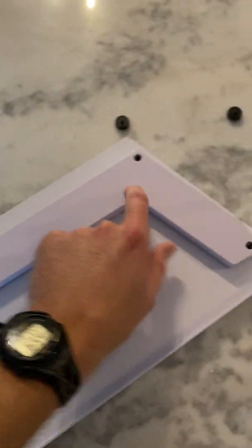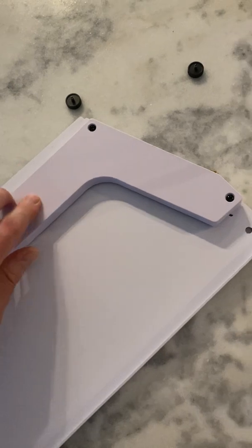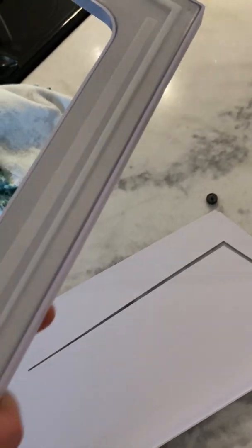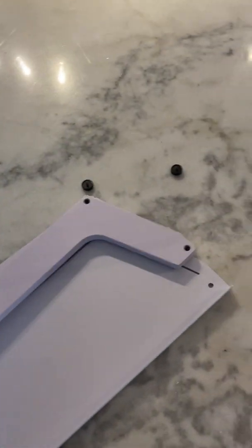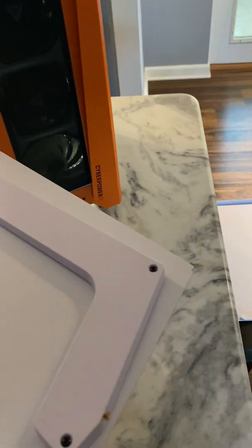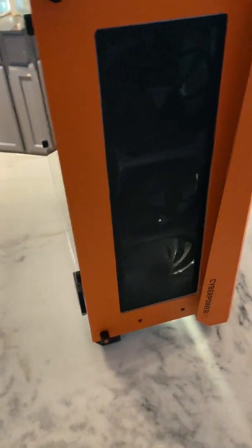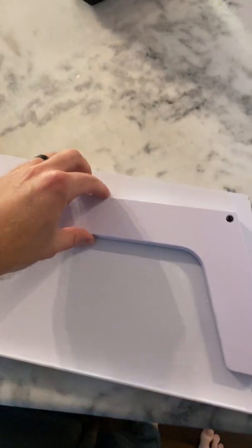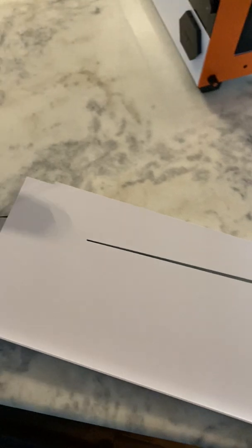This neon light piece is affixed by little silicone sticky things — not screwed in, just cheaply made silicone rubber glue-like substances. The point I'm trying to make is that if you put the panel back with the light still in it, it will block off all the airflow at the bottom. So fiddle with it a little and take that piece off.